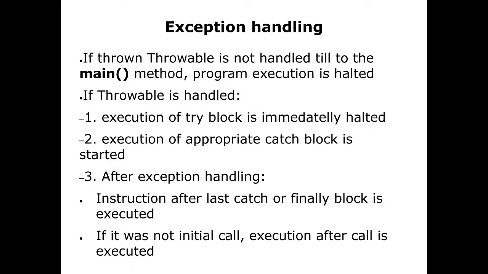Exception handling, that's what I just introduced. If a throwable is not handled up to the main method, program execution is halted. If a throwable is handled, then execution of the try block is immediately halted. Then execution of the appropriate catch block is started, and after the exception handling instruction, after the last catch or finally block is executed, if it was not the initial call, execution continues after the call.